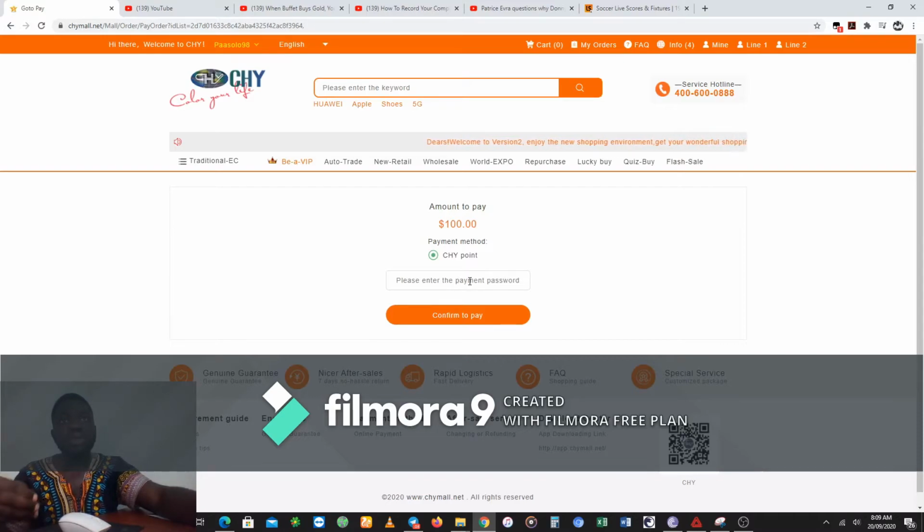However, you can still use the login password as the payment password, if when you were doing the registration, you repeated the login password as the payment password. So I'm going to go ahead and key in my payment password.